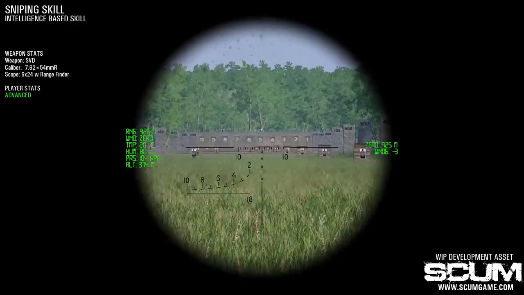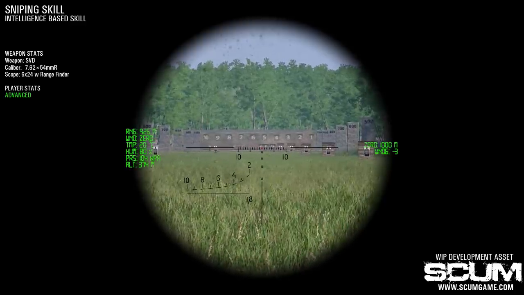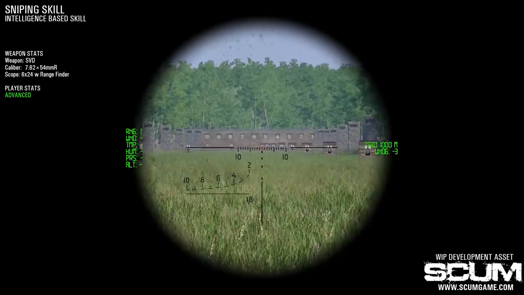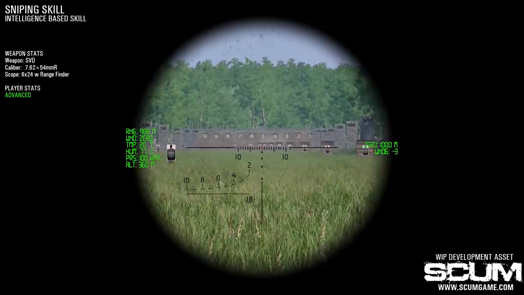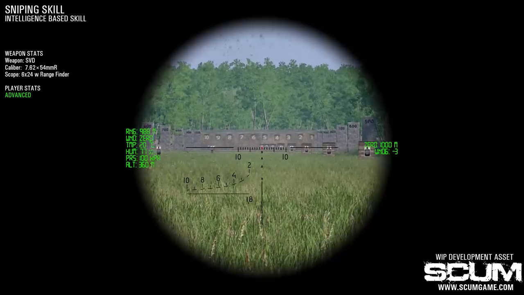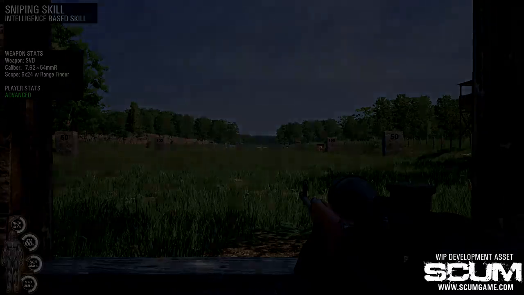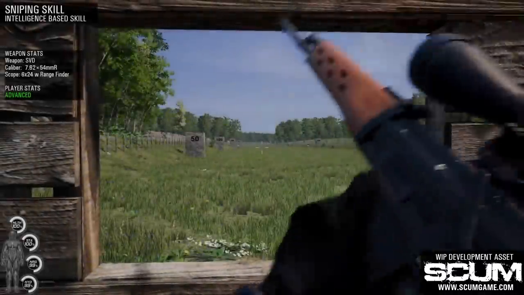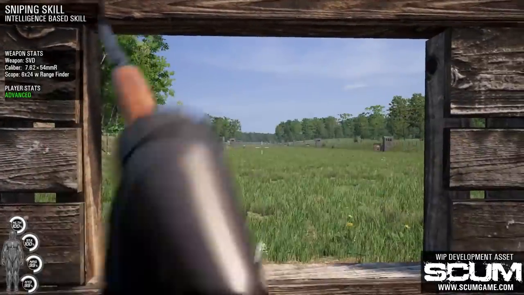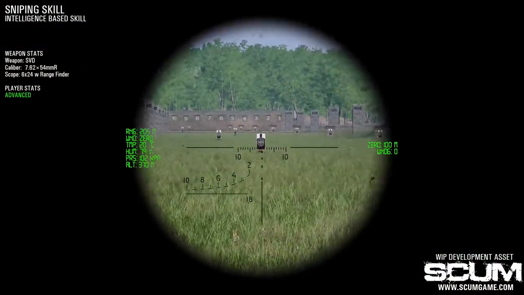The currently shown values are for testing purposes only. We can replace them with descriptions like low, medium, or high humidity, for example, or leave them as they are, depending on what the community wants. In the future, temperature, humidity, and pressure will be linked to a survival skill and shown accordingly depending on the skill level. In the current example, the sniper engages multiple moving targets.